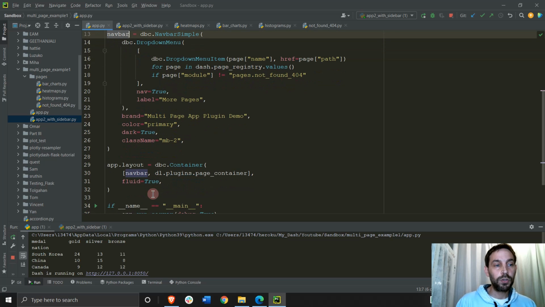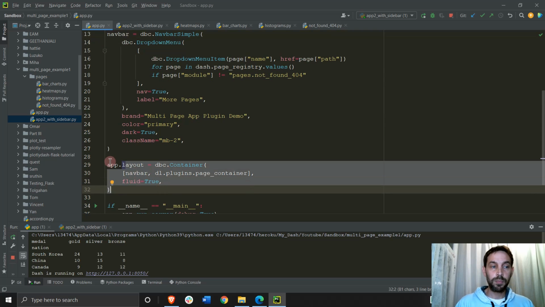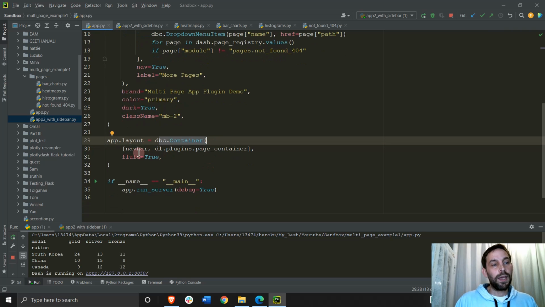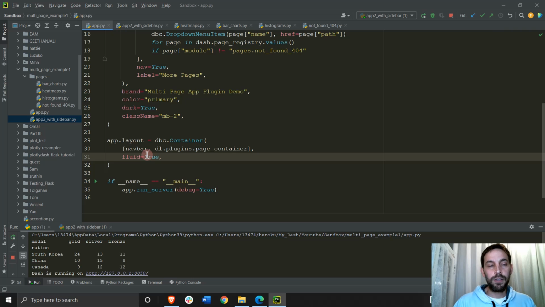This navbar goes inside the app layout. So this is an important section. This is like the main layout of the app. You're going to have app.layout equals, or you're going to assign to it the Dash Bootstrap container, which is like HTML div, but for Bootstrap. And then you can do fluid true or false, just styling. You'll see the difference.